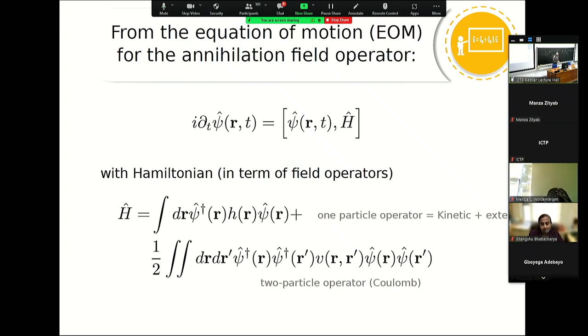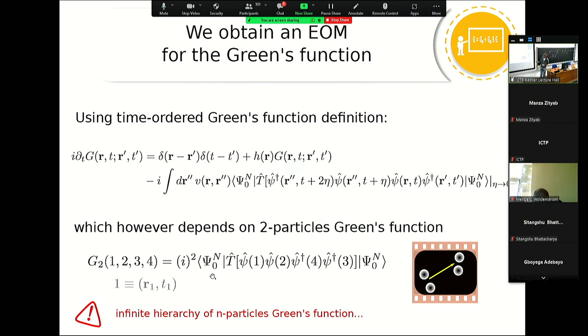You know that the time derivative of any operator appearing in the Hamiltonian is given by the commutator of this object with the Hamiltonian. This is all we need. This holds for any field appearing in the Hamiltonian. If it is a phonon, same. If it is a photon, same. Whatever. Then, given this relation and this Hamiltonian, you can easily calculate the derivative, because you can apply the derivative to the Green's function. Why is this? I mean, this is simple.